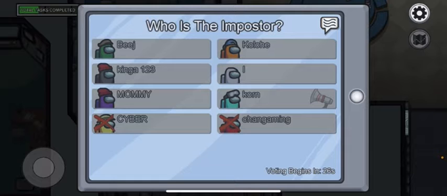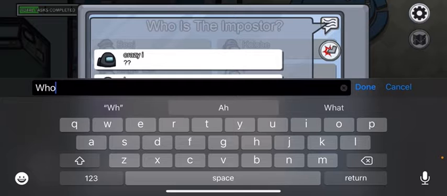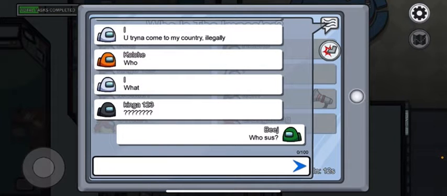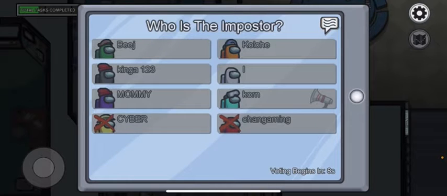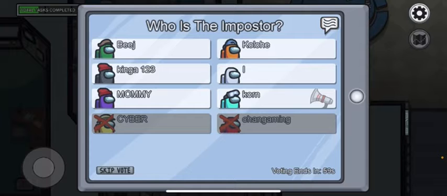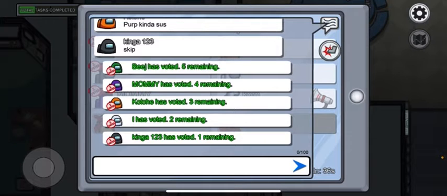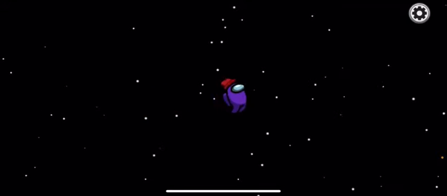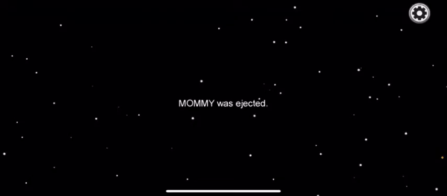Meeting. Ew. Like we voted for purple out. Was that the imposter? Seems not.